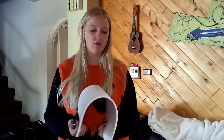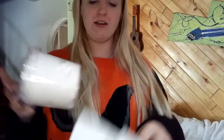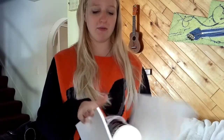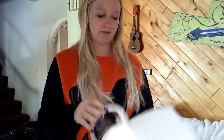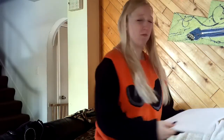Okay, so I ended up not liking the measurements. I felt like it was too small. So what I ended up doing was using the modeling foam and kind of using that as a template and rolling it in this here piece of foam. And then I just added like a couple of inches, like a lot of inches, because I felt like the way that they were describing it was just a little too small.